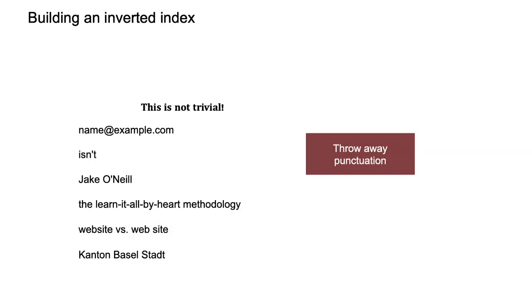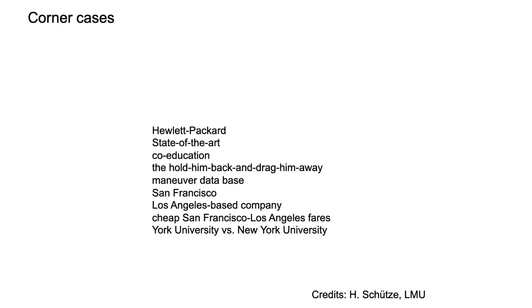So if you look at 19th century literature, it was like this. Website, for example, happened quicker, but I think things accelerate, and now you do find website written like this. Then you have the geographic name, right? If you have Canton Basel-Stadt, for example, you don't want to separate it. This is one single entity, right? So you see, even that is not trivial. How do you tokenize? What do you do with punctuation? And these are even more corner cases that you will find in the textbook of the lecture.